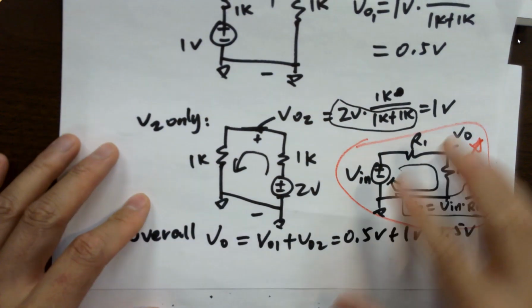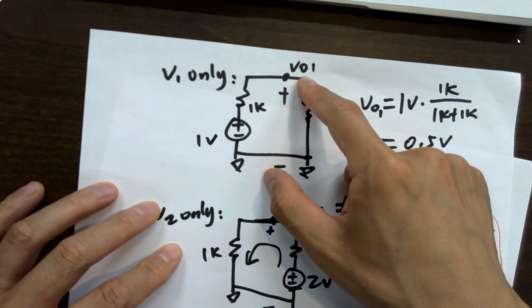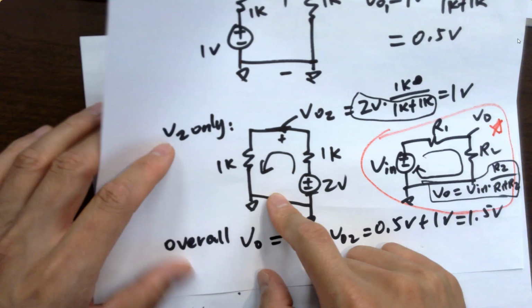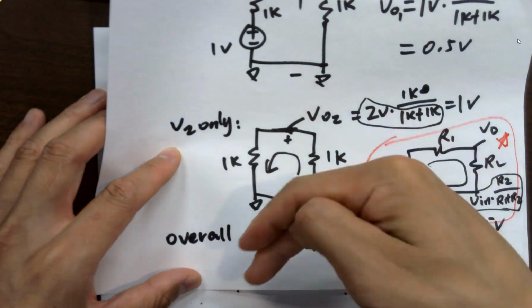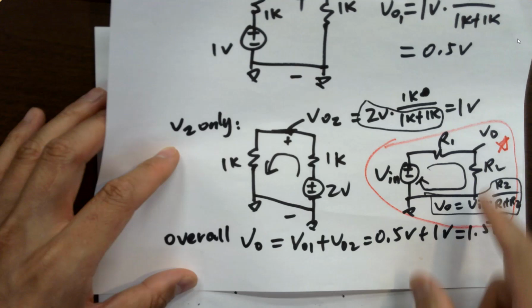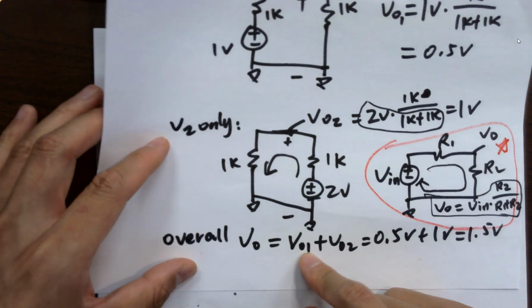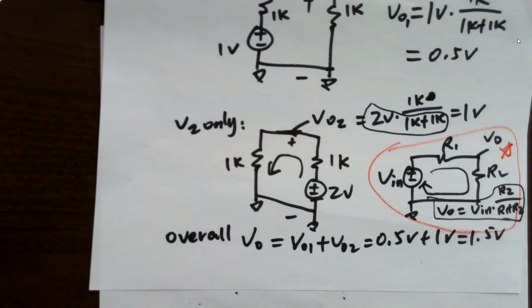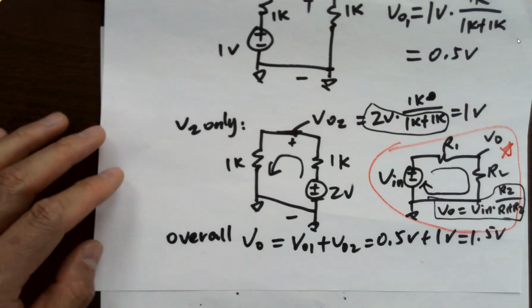So we do this, we get a V out, use the voltage divider equation, and find V out 1. And here, use the voltage divider equation the other way, and find V out 2. Then the overall V out will be this. That's how you superimpose the 2 results into 1 to find the final voltage. That's called superposition. It's always working, unlike source transformation. It's always working. It's good. Make sense?